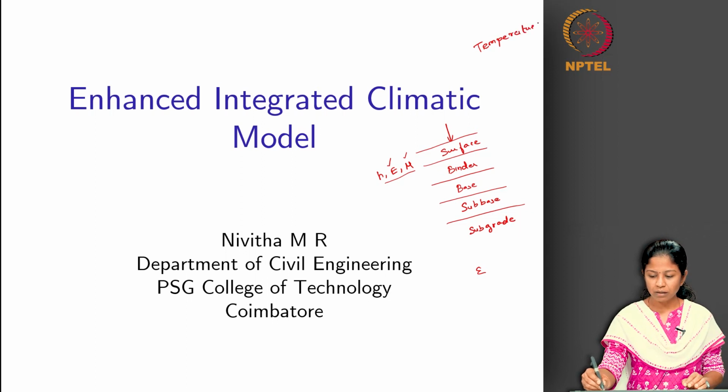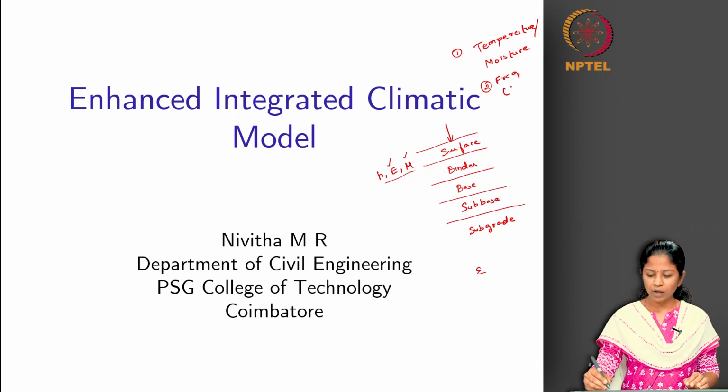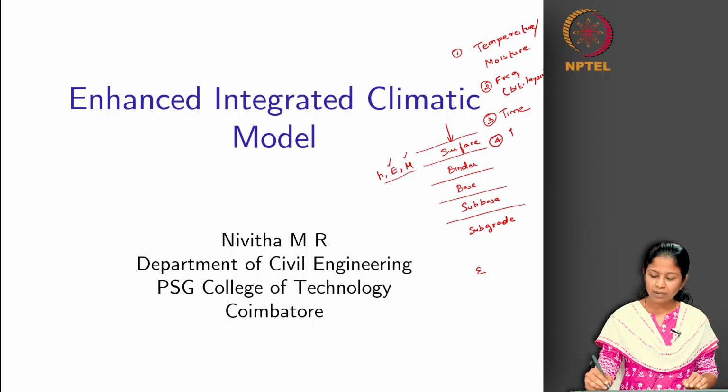the temperature or moisture, and then it is a function of frequency in case of bituminous layers. It varies with time. The air temperature has a tendency to vary with time, and the pavement temperature will also vary accordingly. Similarly, the moisture content, depending upon the precipitation and the variation in the water table, will also vary with time. So for both these cases, time is one variable and the other one is depth.